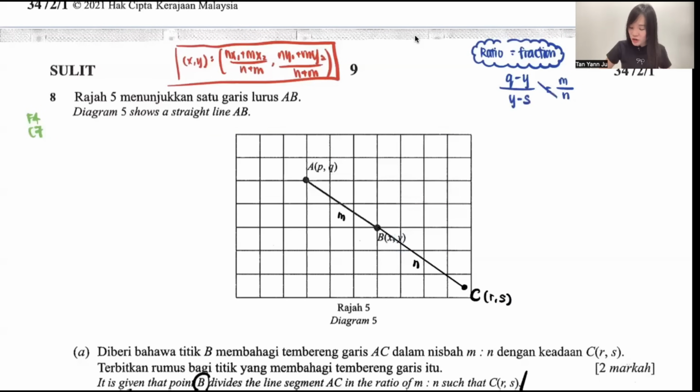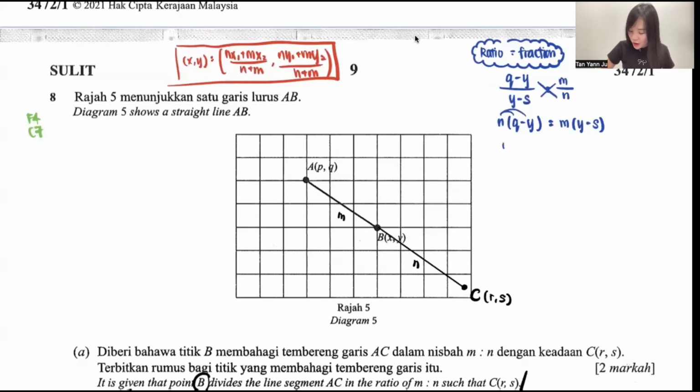Then now I think I can cross multiply it, to blend them together. So N times Q. Don't ask me, teacher, how do you know you need to blend them together? Our future answer I already showed you. You need to have a single X, single Y, not single M, single N. Of course, I need to blend them together. So I cross multiply. So N times Q. Okay, now I write nicely: N times (Q minus Y) equals M times (Y minus S).